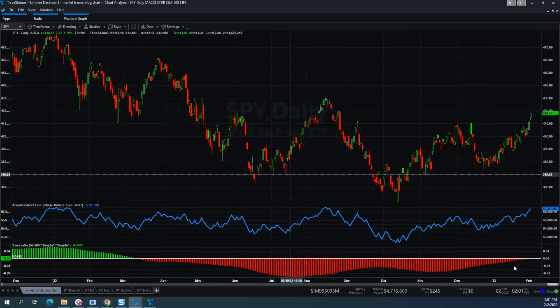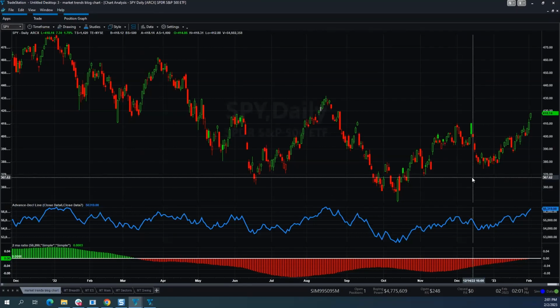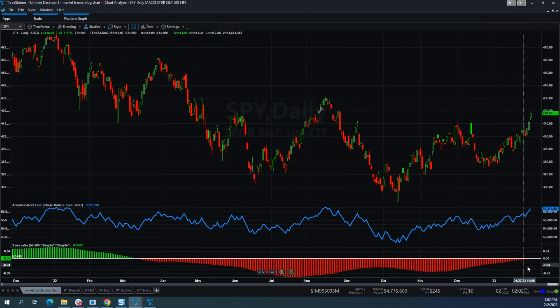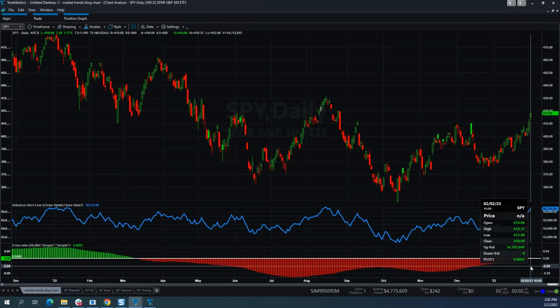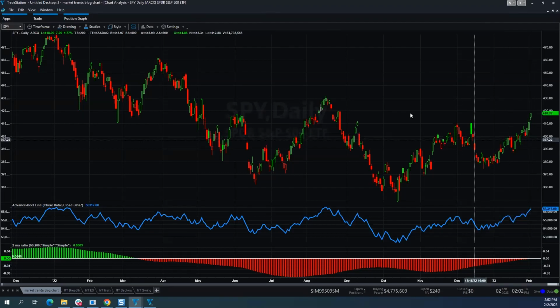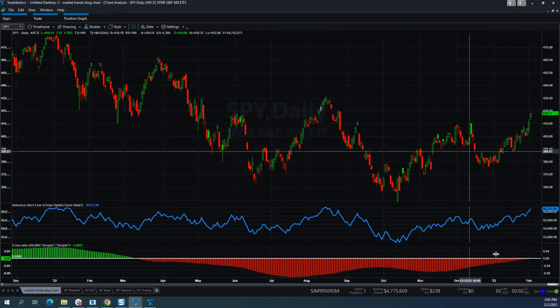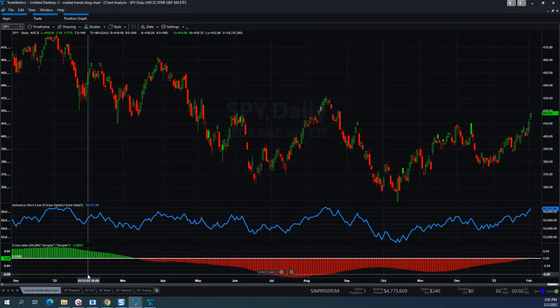There's another variation I have of the same chart. This shows the 50-day moving average divided by the 200-day moving average, so you're looking at a ratio plotted here. If you click over it, you'll see at the very bottom of the little dialog box, plot one is a red number, red number, red number. Now it's green. That means the cross happened. So this does not show the moving averages, but actually shows the crossover.